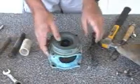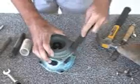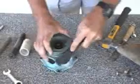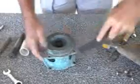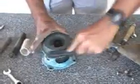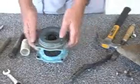I'm going to do a little bit of cleaning on the bracket where the gasket goes. Wire brushes work good. This one has some grooves in it. A chisel, a scraper, many different things. Big thing is to make sure that these little corners aren't bent in, and that you tap them with a hammer and bring them back out to where everything is going to sit properly.